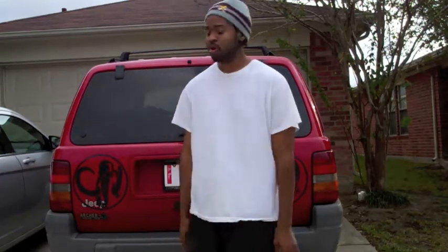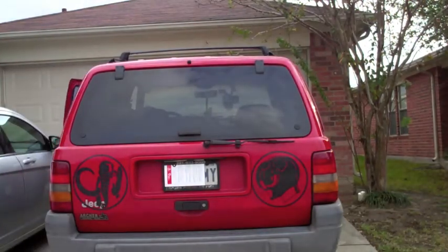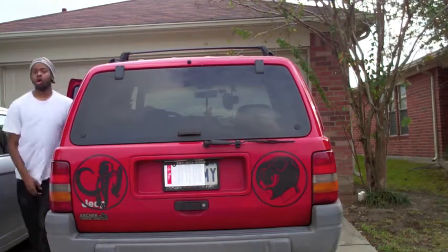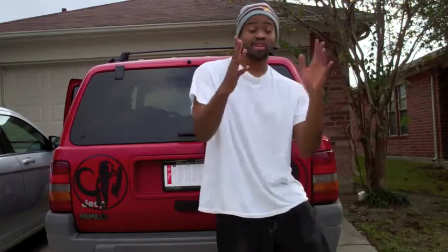So, I got a little chore I have to do. Remember back in Season 1, my brake light went out? Guess what? The other brake light went out. Let me show you guys. Pay attention to this brake light. Hold on. Do you see? Hope y'all saw that, but yeah, this brake light is out now, so I'm not gonna do any edits, just give it to you guys raw.